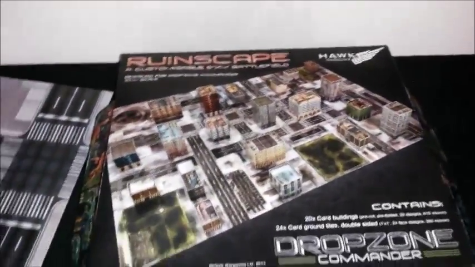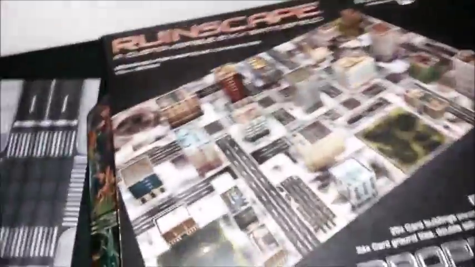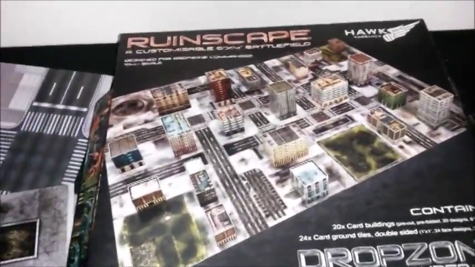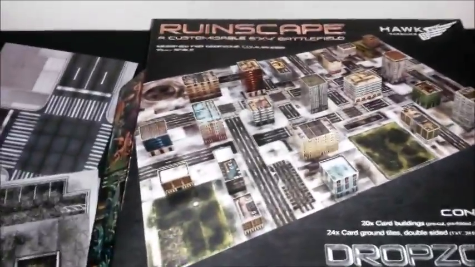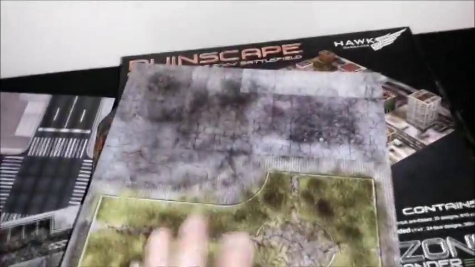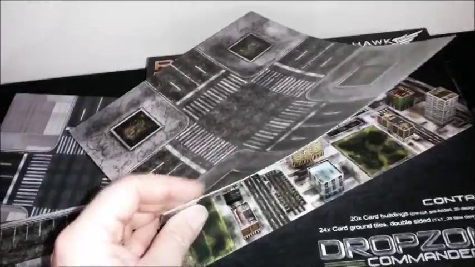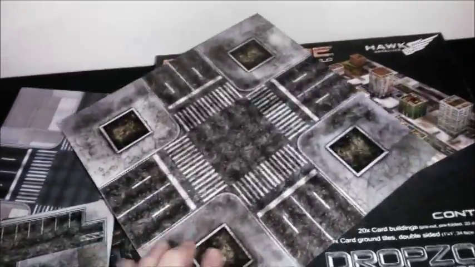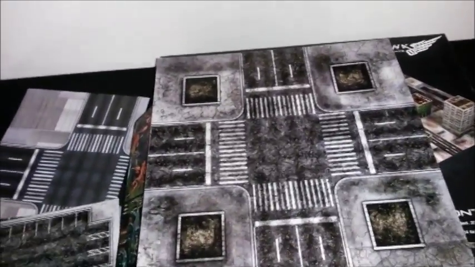So let's have a quick look at what you get. Again, the Ruinscape and the Cityscape are 30 quid, and in your local game stores you tend to get 10% off, so £27 for that. 24 tiles. These are 1 foot by 1 foot, roughly 30 centimeters by 30 centimeters. They're quite thin, and you can lay them out on a table, or you can glue them down.